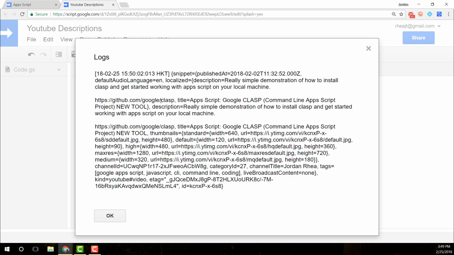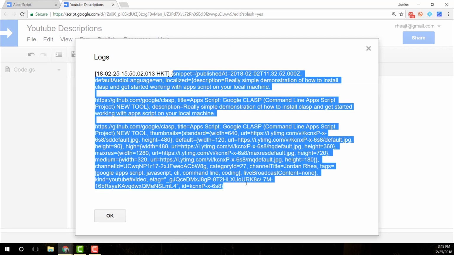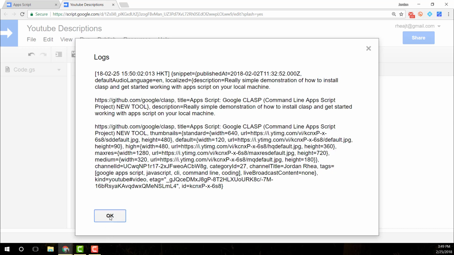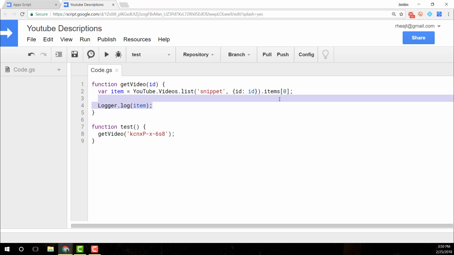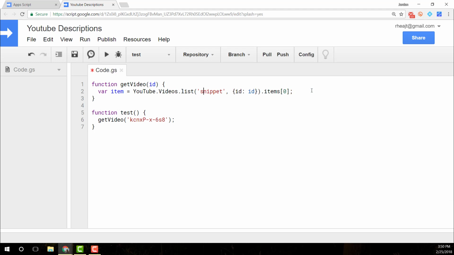All right, so let's take a look at the log, and there we've got the snippet for the video ID that I gave it. So that's perfect. Let's clean this up a little bit here, and I'm going to change this function to return this.